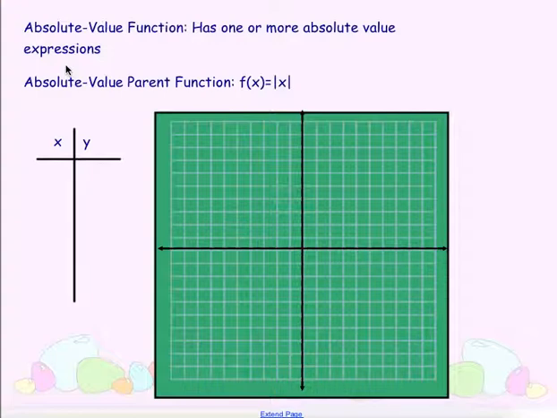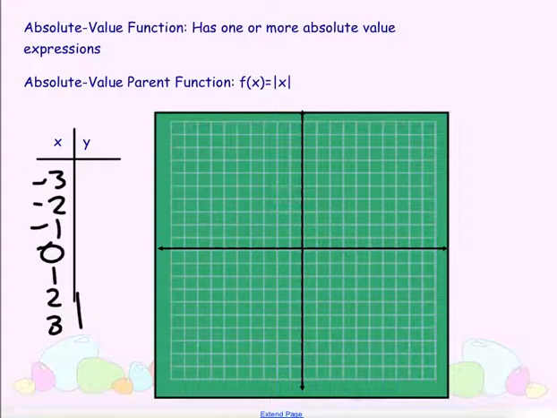All right, so if I have -3, -2, -1, and then we have 0, 1, 2, and 3. Well, when we plug all of these in, if I were to plug in f of x equals the absolute value of x for each of these, we would end up with 3, 2, 1, 0, and then another 1, 2, 3. Which means when we go ahead and graph this, I will have a point here, here, here, here.